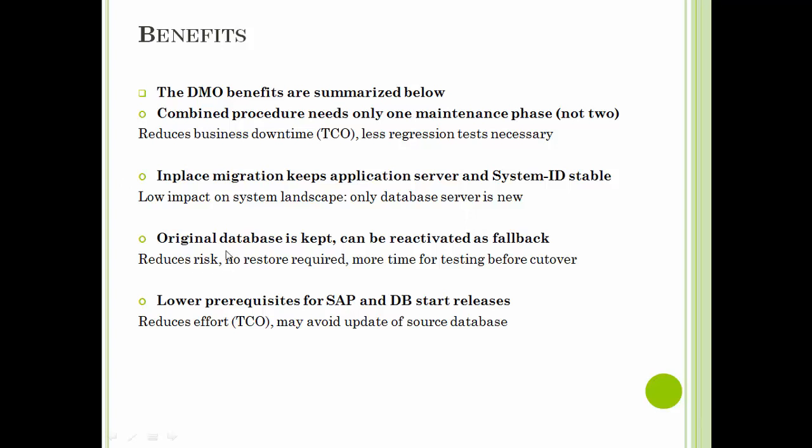Next is, the original database is still kept, again the same. So it can be used for fallback. So it reduces the risk, no restore is required, and we can fall back immediately in case of any problems with the SAP HANA database that we see and we decide not to use it, we can fall back to the traditional database there itself. And DMO also offers a reset procedure.